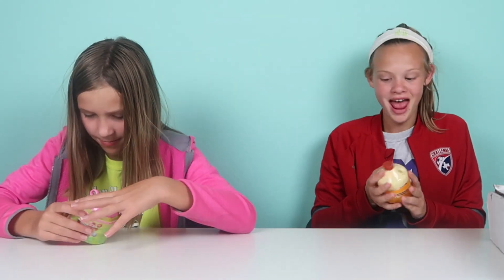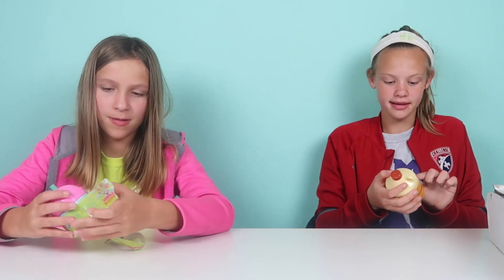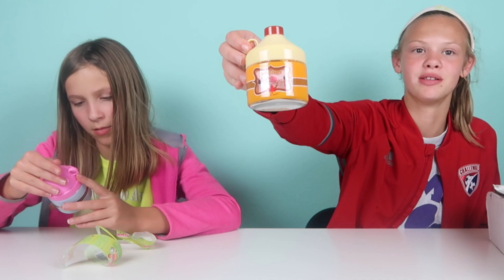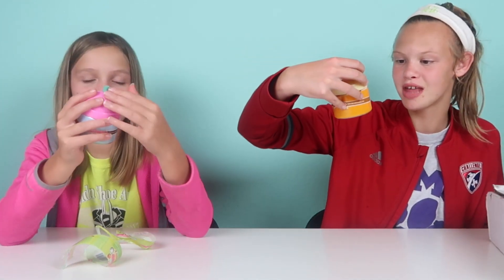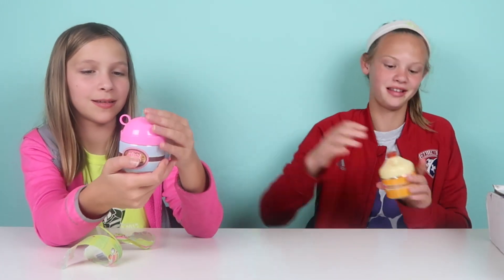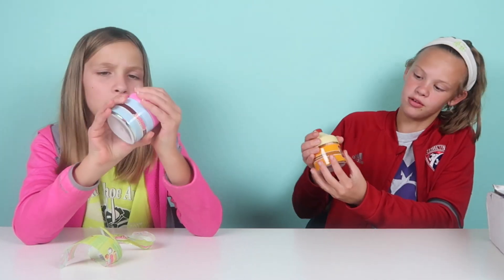We got it open and I know why it's so different now — mine says maple syrup. It has a little Canadian leaf and it says since 2017, and the other one says milkshake and has a little straw. I'm going to open mine — I love this little wrap thing.